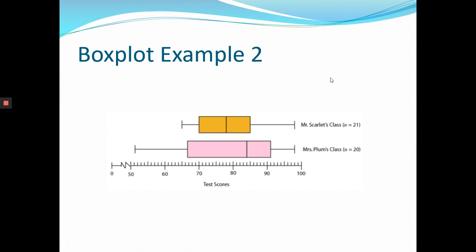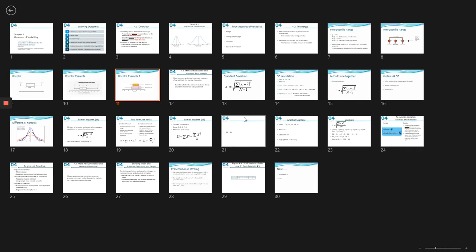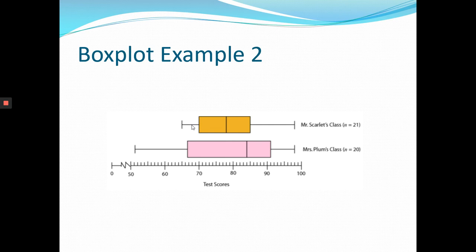So that's how we can use box plots. Box plots are really interesting ways to look at distributions and to judge them. We can compare distributions to make judgments, just like this example. And it reinforces that whole idea about the interquartile range dividing things up into quarters and looking at the middle 50%. So remember, the interquartile range is the difference between Q3 and Q1. That's represented in this box in the middle.